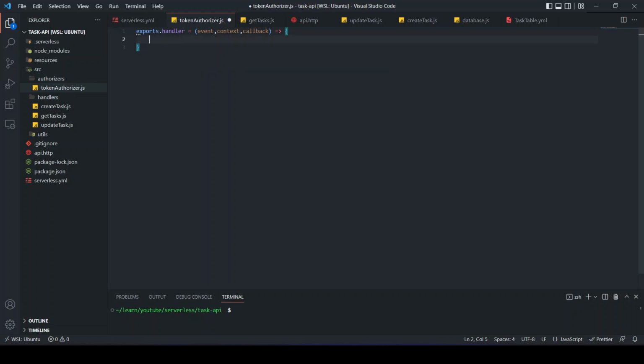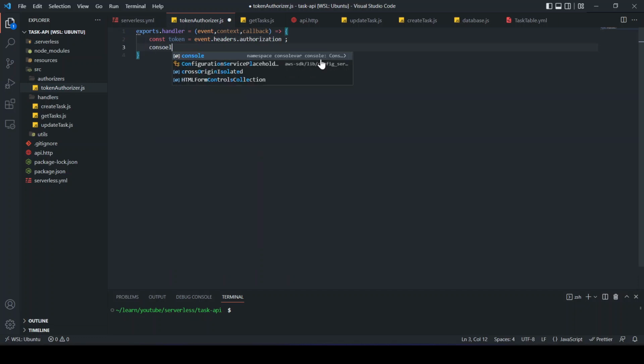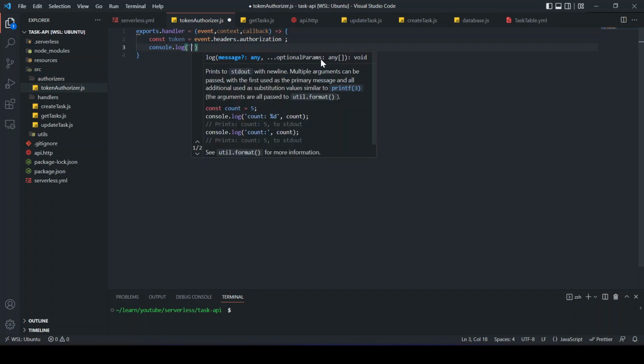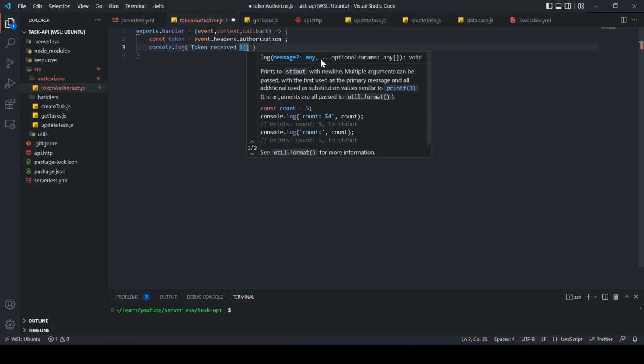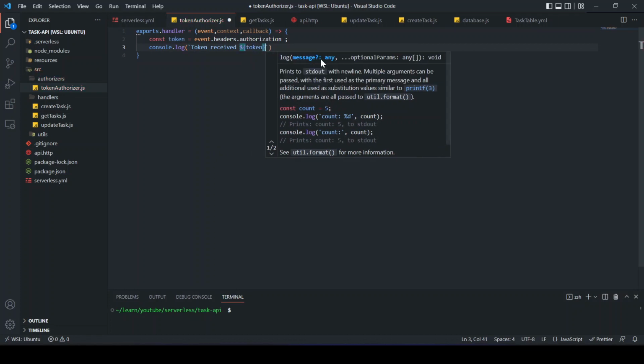So we can grab that token from event.headers.authorization. What this means is grab the value from the authorization header that is provided as part of the API. We can console log it so that we can see whether the token is received.